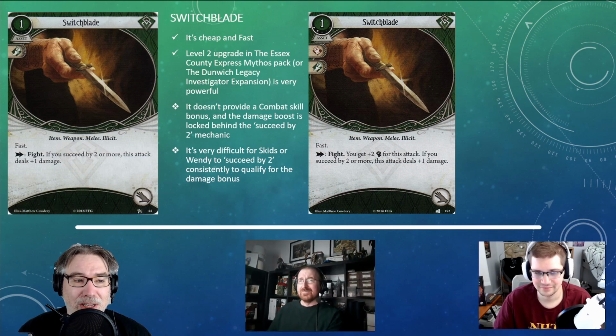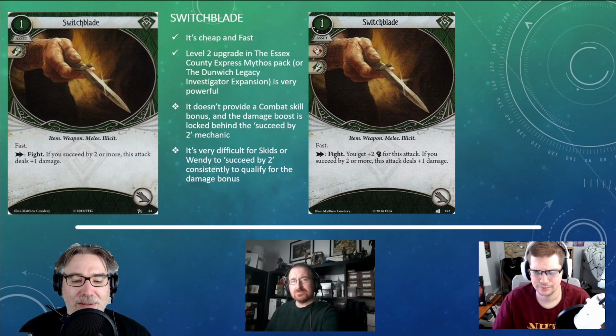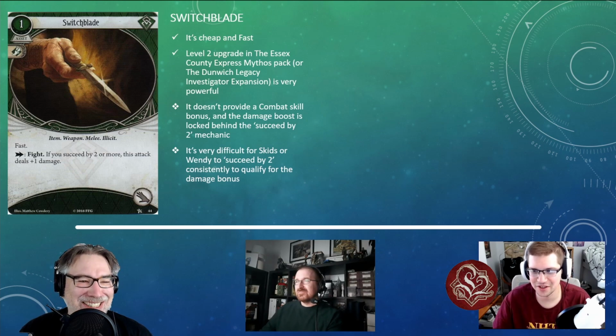Like you'd sort of expect, and given how the upgrades tend to gradually go up in power, the jump from giving 0 combat bonus to 2 combat bonus is massive for those rogues. How will we rate the Switchblade? I mean, how much of a tentacle will we give it? I would give it 1 auto fail, please.